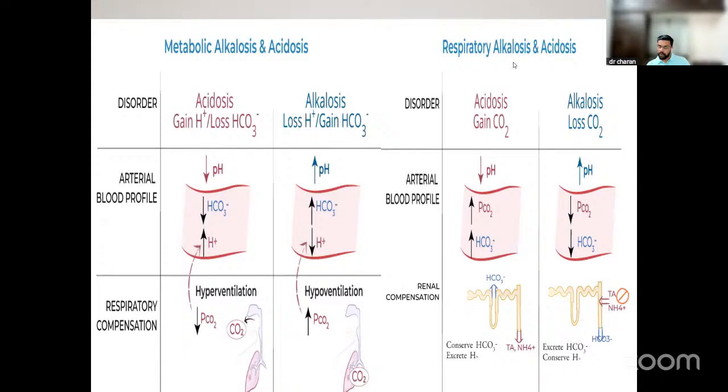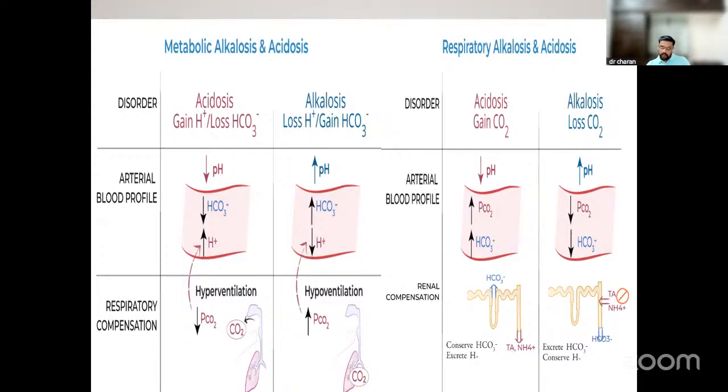So as I said earlier, acidosis and alkalosis is what we are going to see in acid-base balance. It can either be a metabolic problem or a respiratory problem. If it is a metabolic problem, the problem is the kidney and bicarbonate. If it is a respiratory problem, the problem is the lung and carbon dioxide. Usually, acidosis is a pH of less than 7.35. It happens either by a decrease in bicarbonate or an increase in carbon dioxide. Carbon dioxide is an acid. Bicarbonate is an alkali. So when carbon dioxide goes up, acidosis. When it goes down, alkalosis. Bicarbonate, when it goes up, causes alkalosis. When it goes down, it causes acidosis.